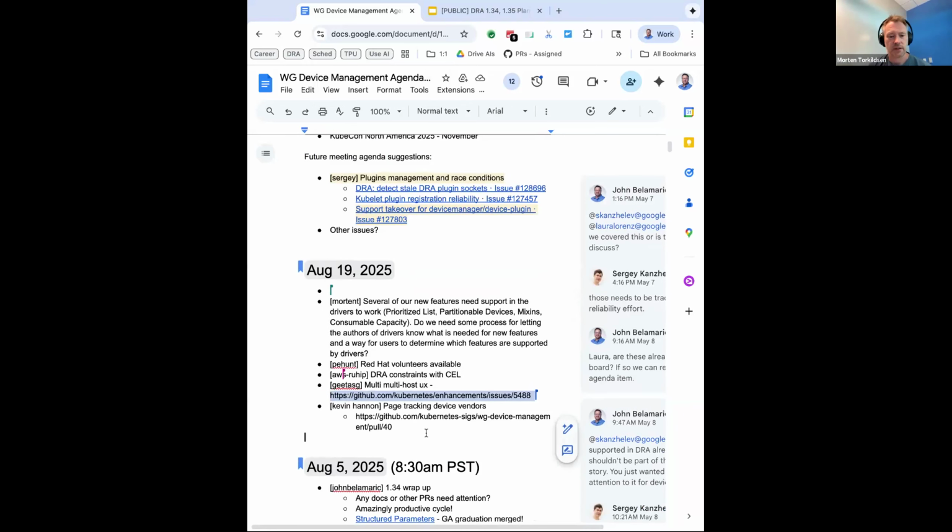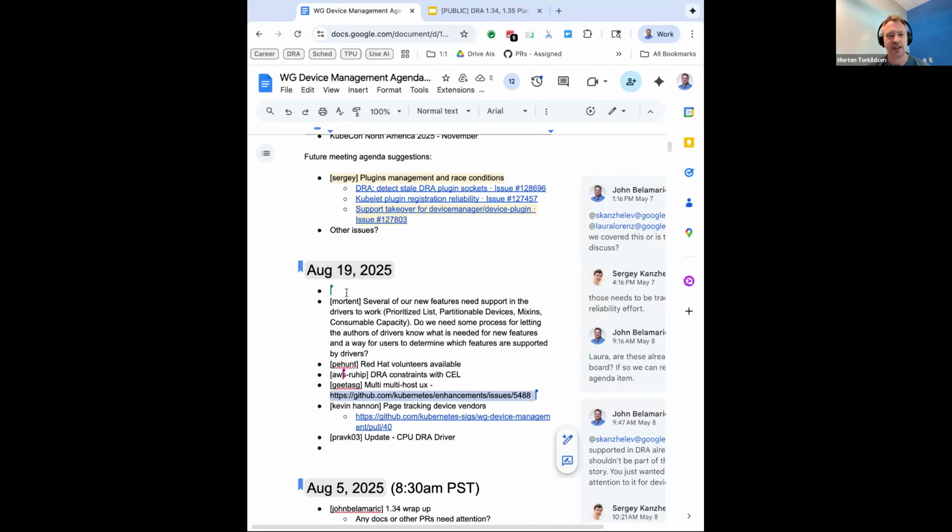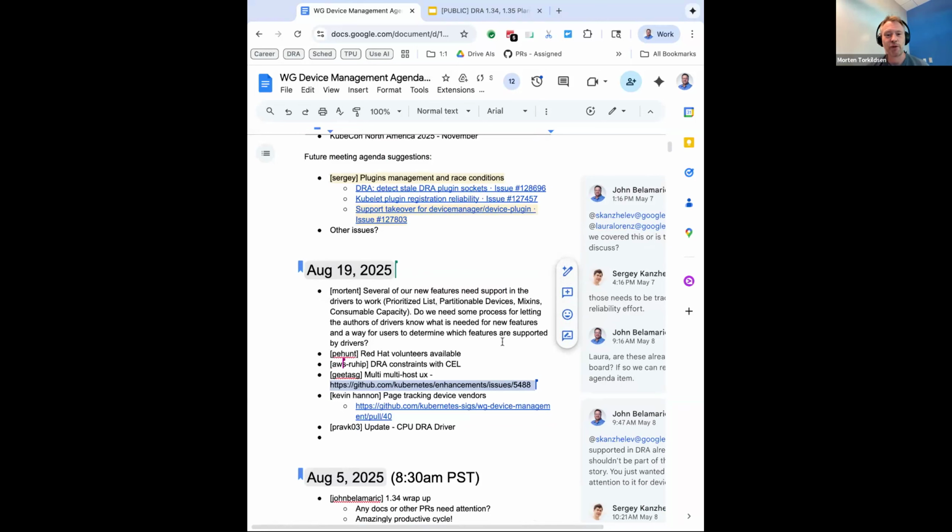Yeah, I added this a while ago. We have added quite a lot of features to the API, and several of them require specific changes to the drivers. I think today it's hard for authors of drivers to know what is needed to support each feature, and for users who want to install these drivers in their clusters, it's hard to know which driver supports which features.